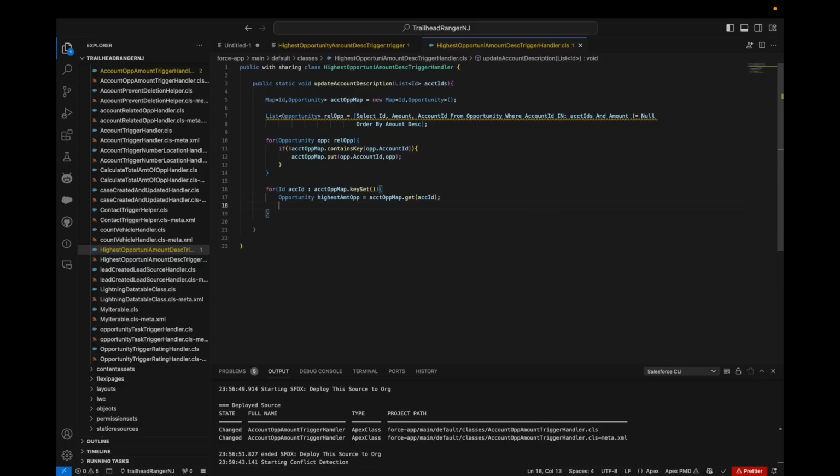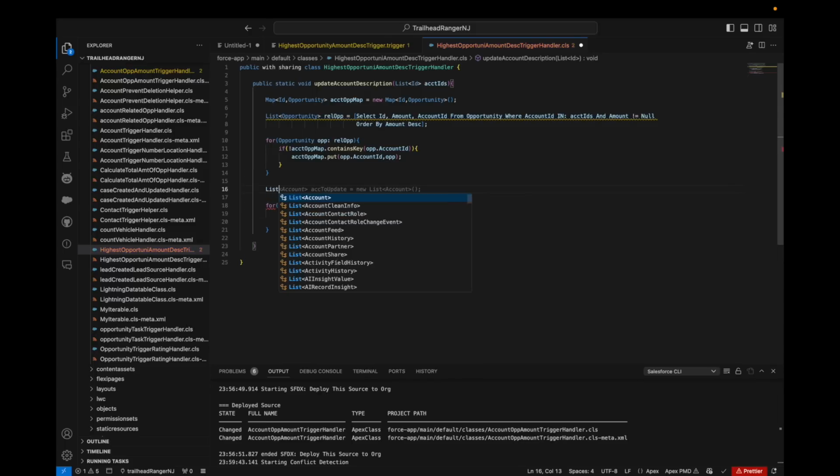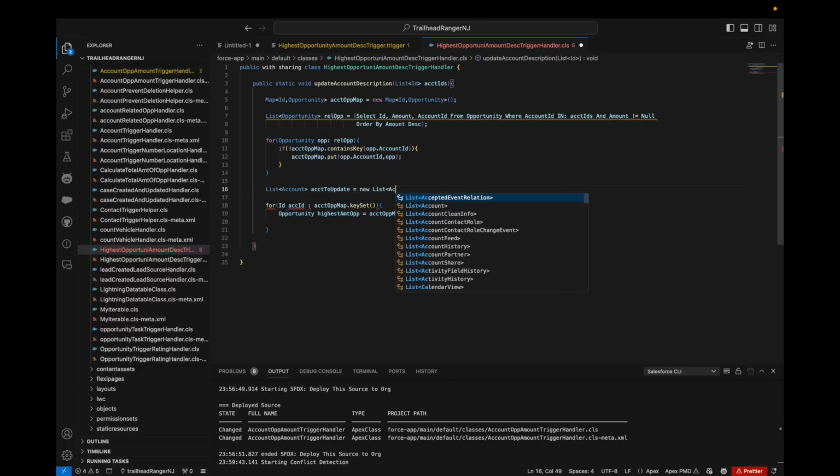Then next, we got the opportunity, but now we need to update the account description with its name. For this, we will have a list of accounts to be updated. Let's create that list, the account to update. So that is the list we have created.